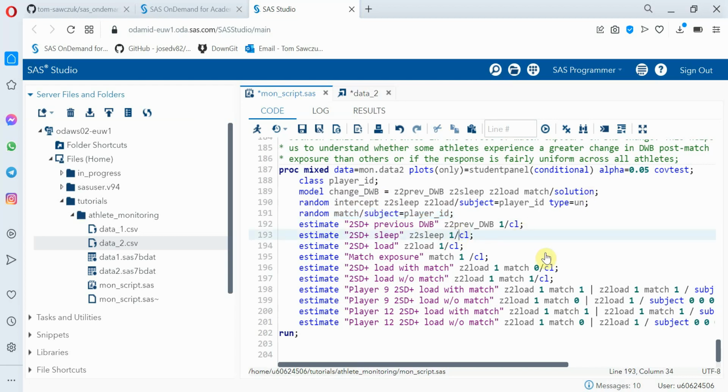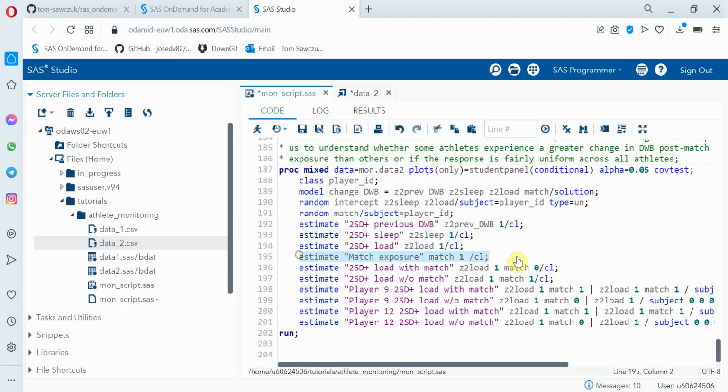What we've done alongside that, so that we can start to interpret this model, is we are estimating the influence of a 2SD increase on previous daily well-being. So as your daily well-being increases, what influence does that have on the change in daily well-being? We've got the same two sleep and load estimates.